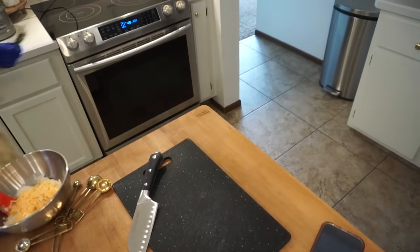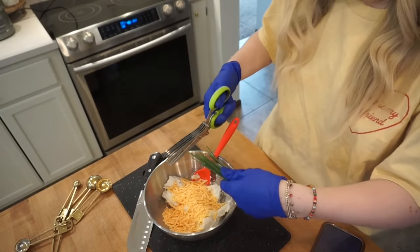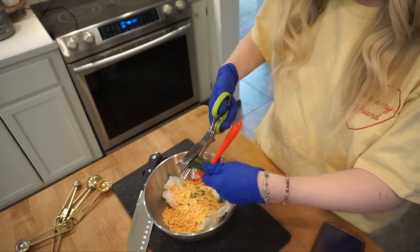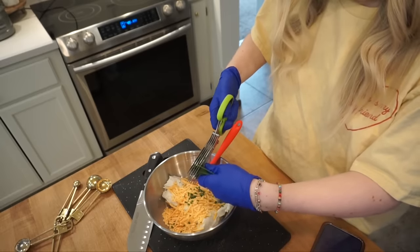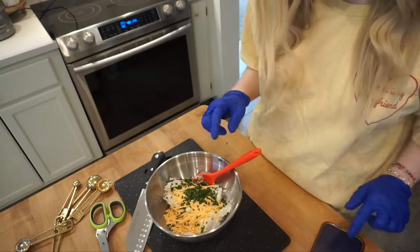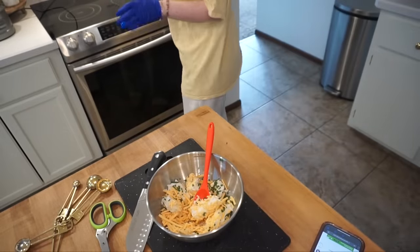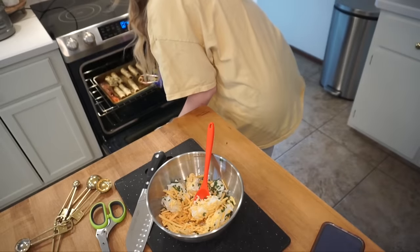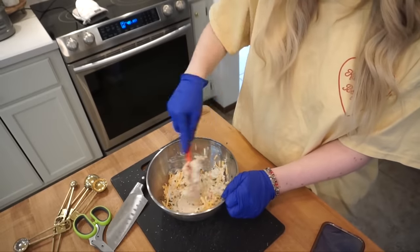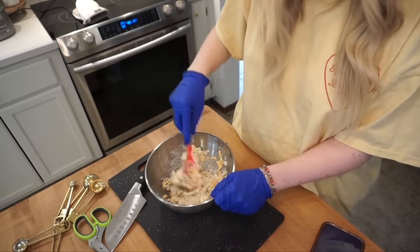I can finally use one of my kitchen tools - these scissors which are kind of perfect for cutting chives. I think my mother-in-law got me this - we pretty much just gift each other kitchen supplies. I think that's everything, let me give it a mix. Let me flip the taquitos over - a lot of them have broken apart. Back to this - I'm gonna mix the filling and then wash all the jalapeños and start to fill them. I also need to do something with panko breadcrumbs and butter.